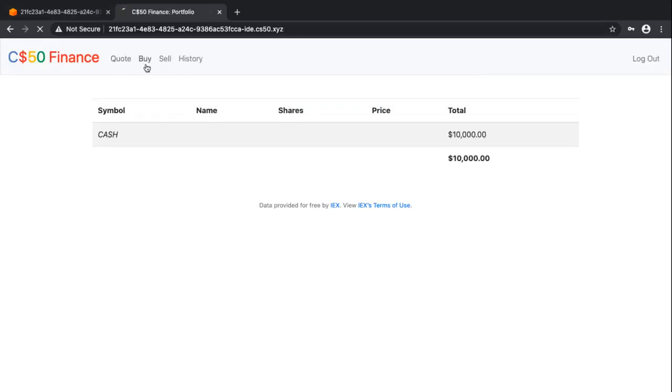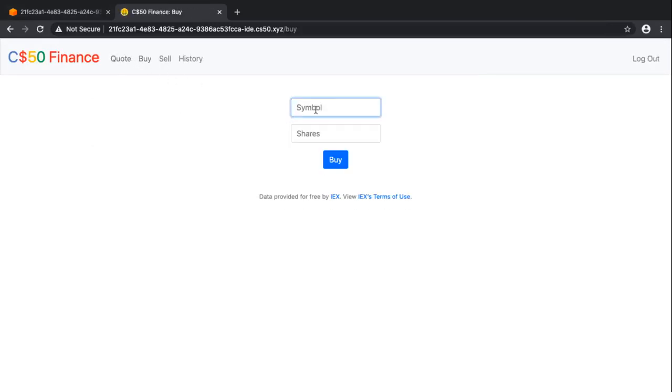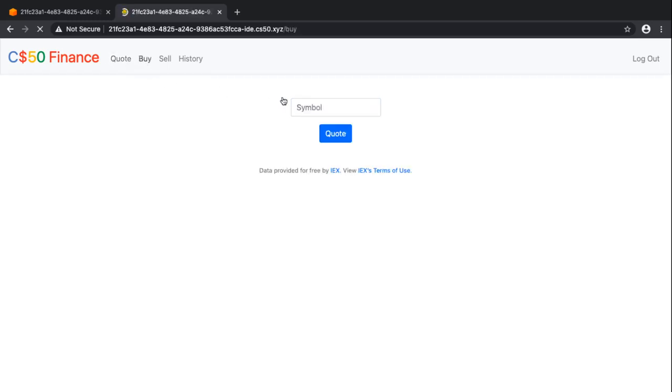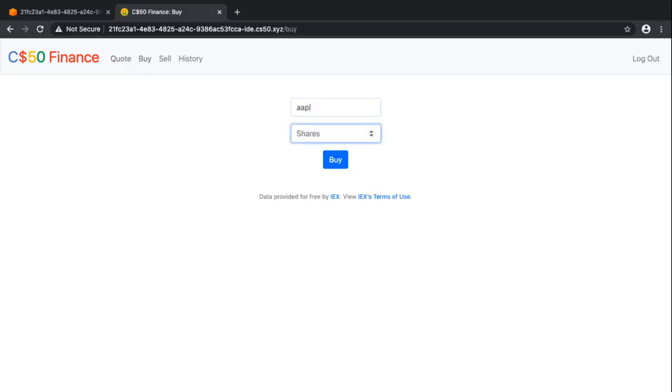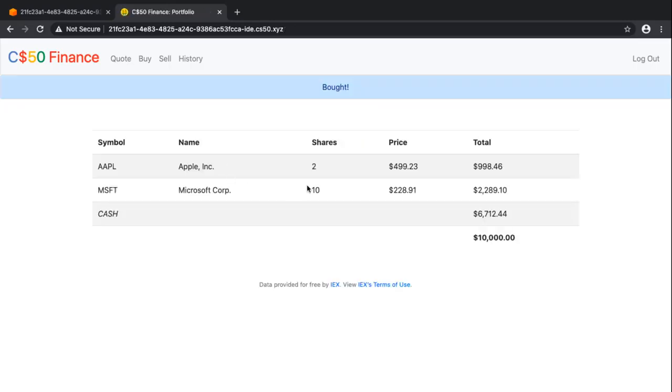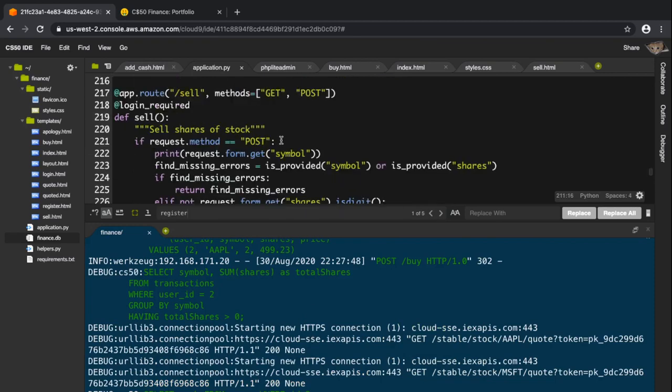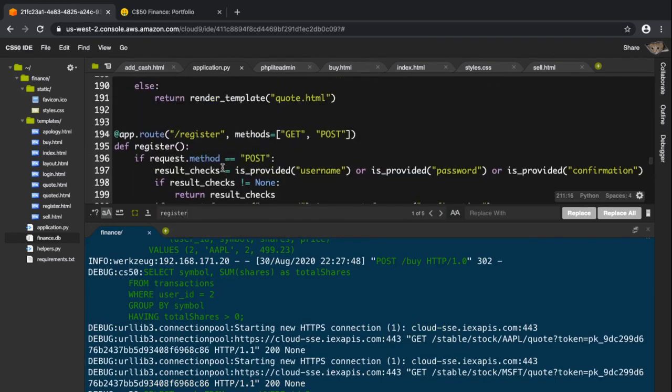Okay, let's buy something, so we are not getting confused with the other user. The other user has 10 shares of Microsoft, and I'll buy maybe some shares of Apple, so we're not confusing these two. I think 2 shares of Apple. Do we even have that much amount? Okay, cool. Apple and Microsoft, two rivals. Very good. So now this seems to be working, but let's go back to history.